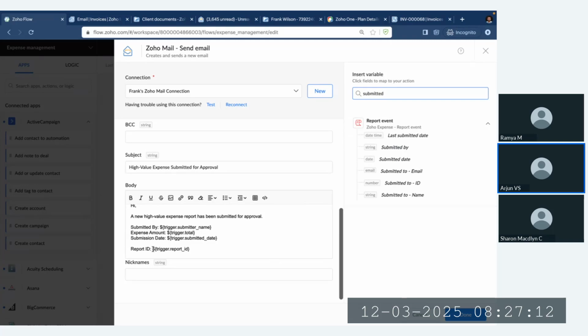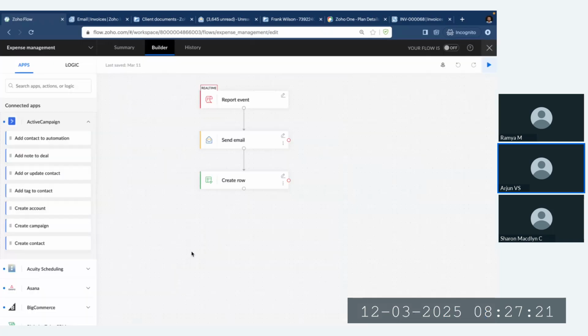And I've also mapped report ID here, so it's easy to track and find a particular report. The next action we can also add is a create row action in, let's say, Zoho Sheet, so that all of these reports that have gone beyond a certain amount can be stored in a sheet for, say, analysis or to track expenses.